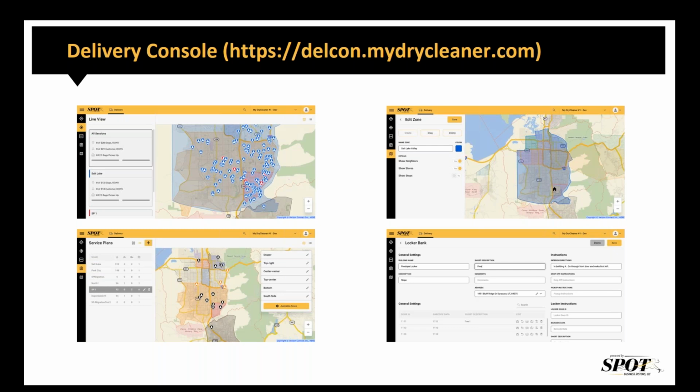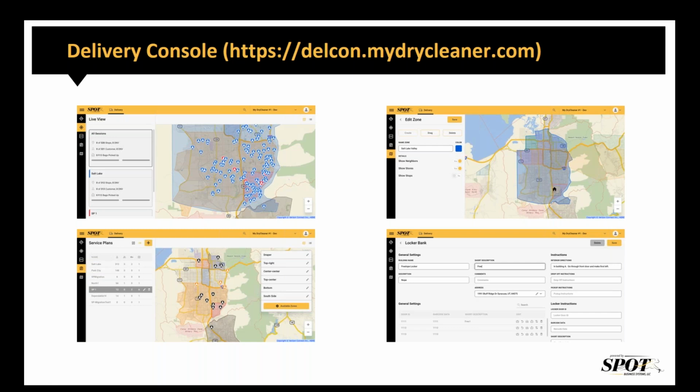So make sure that that is a unique barcode number, and then the short description is usually just a mirror of the locker door ID, or you can do something like in this example, the name of the building is Freelope Locker, and the short description of the locker bank is free. So the short description of the locker door could be free 1 or free 2 or free 3, right? Depending on how you want to do that based on the locker number and the short description of the locker bank, it is up to you. And once you save that, that's all it really needs to create and configure a new locker bank.